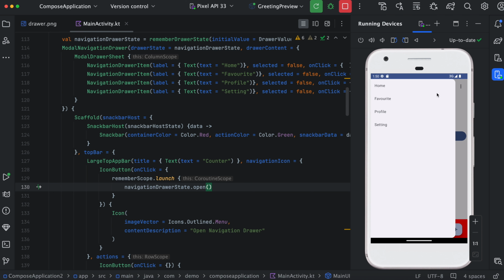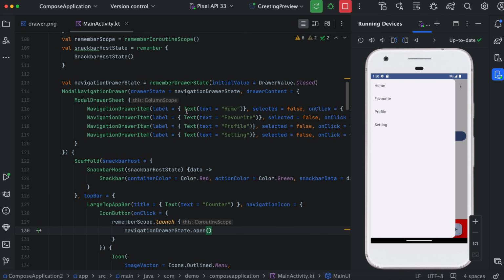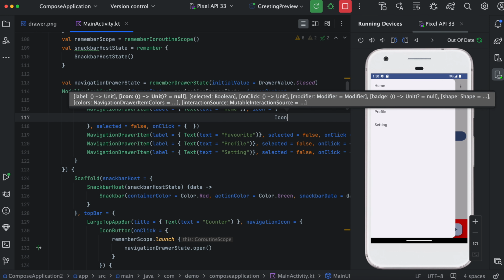If you notice here, this is a modal navigation drawer. You can see this curved shape, and whenever we select the items, this background. So now let's say we want to add an icon here. So what we can do here, we can define icon. Now in this icon, we'll pass Icon.